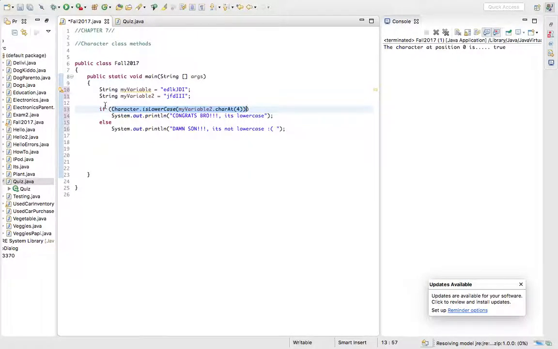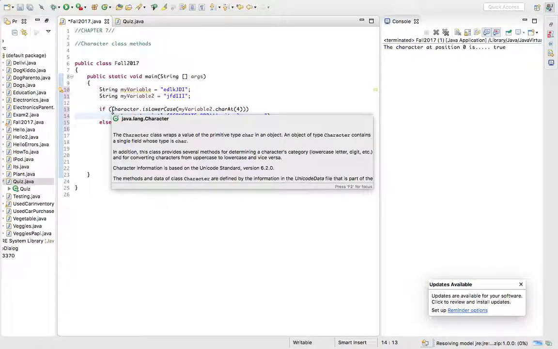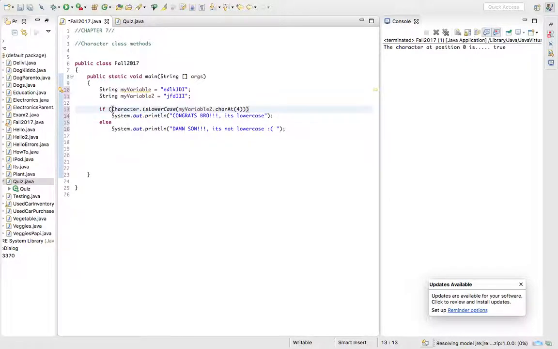So again, a different way to use the character class. And like I said, you're always going to start off the syntax with the name of your class, dot, the method you want to use. Then inside the parentheses that pop up for isLowerCase, you're going to include the variable that you want to check, and then you're going to do a charAt method at a certain position.